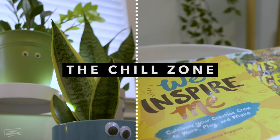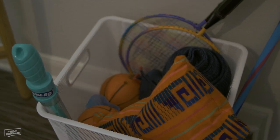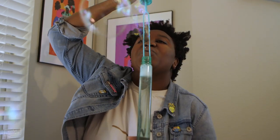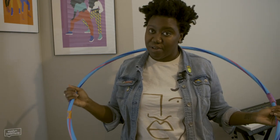This stool is from HomeGoods. We've moved in a circle - I started at my desk and we kind of moved in a circle. We are now at my favorite section of this home office: my chill zone, my plant zone. This is my little toy bin. When I want to brainstorm something, when I want to take a mental break, or when I want to get up out of my seat after hours of editing, I prefer to play with the stuff in here. I can shoot some hoops. I got these at Ross. I have a hula hoop.